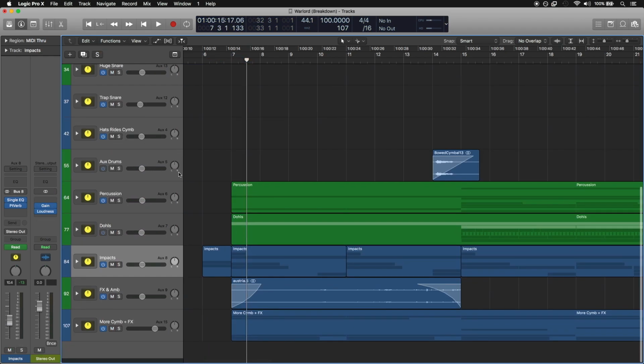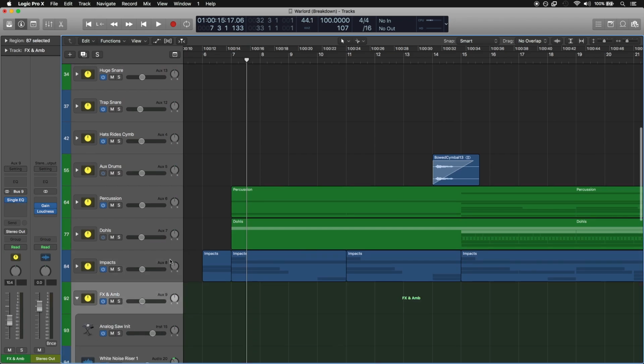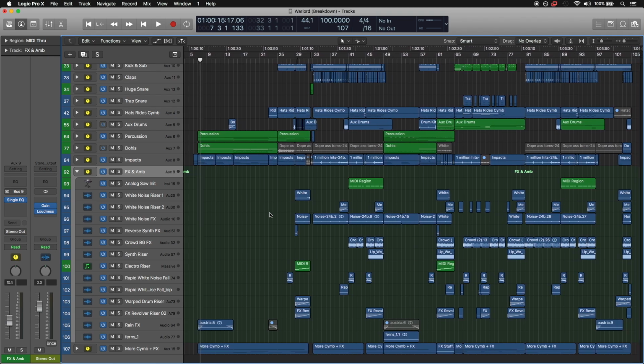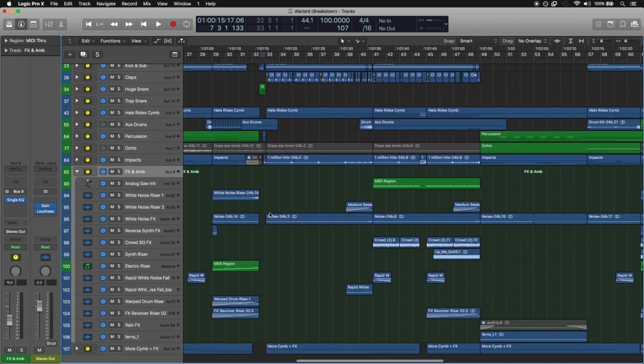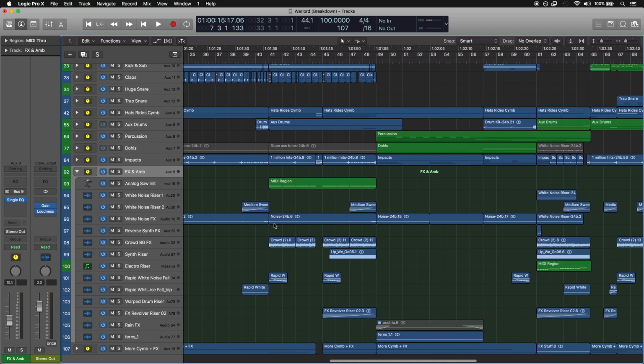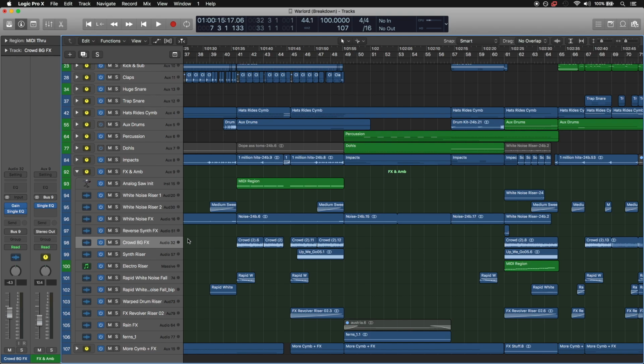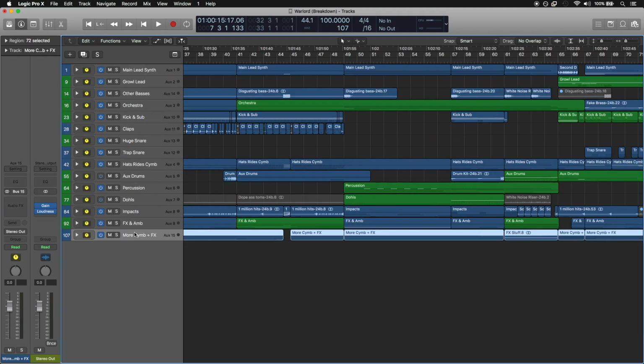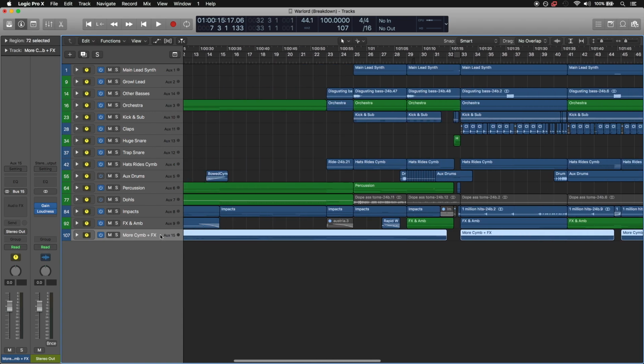And then the last two groups are pretty similar. There's FX and Ambience. There's not anything super revolutionary going on with these. I've just got a lot of pretty standard risers and some background fill stuff. See, there's a crowd background. There's actually two. There's another one in this group, and this group was added after everything else was, because we worked on Rift over the course of a year.